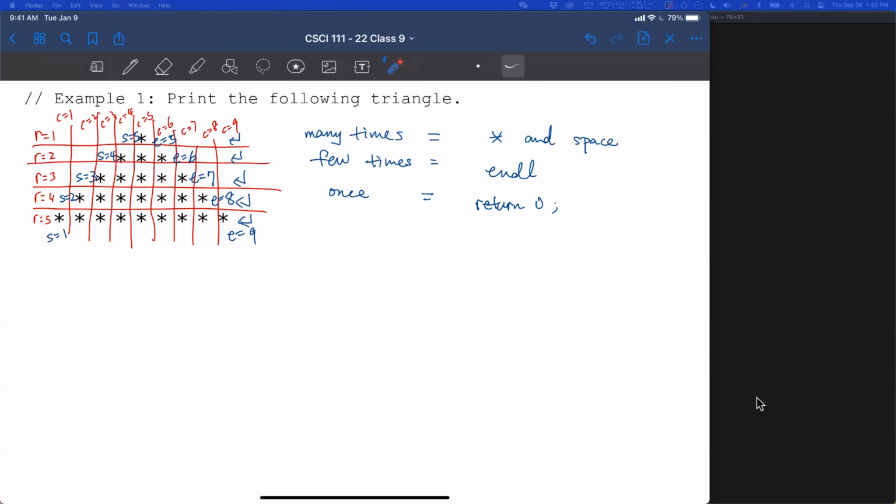Now I see people say it will be easier if we just start at 5 and go down to 1. So if we're counting from 5 to 1, what does that give us? It will tell us where we start printing the star. Now, what else will it help?